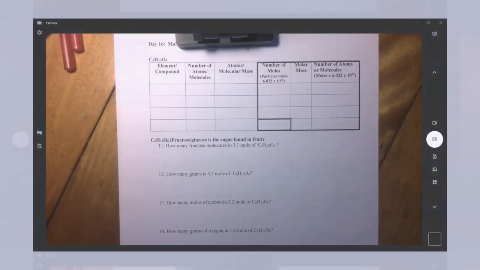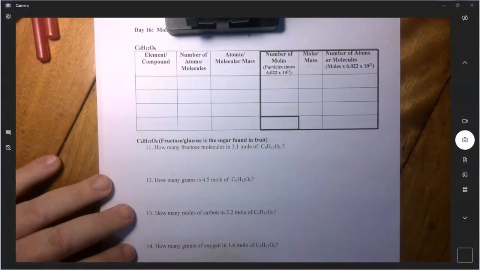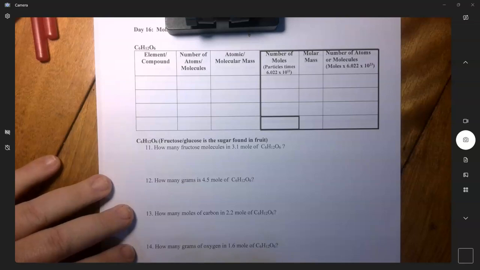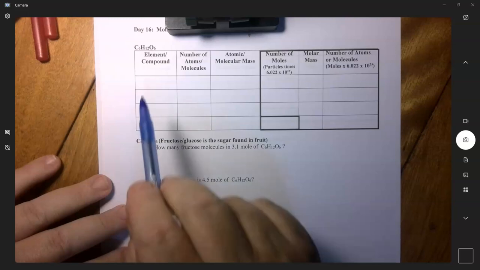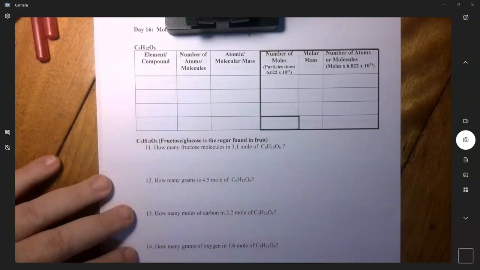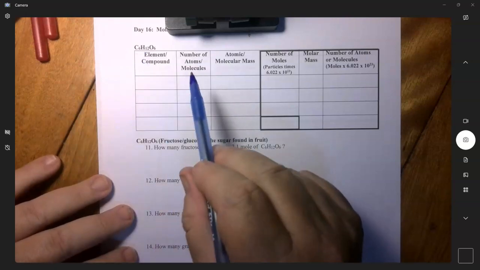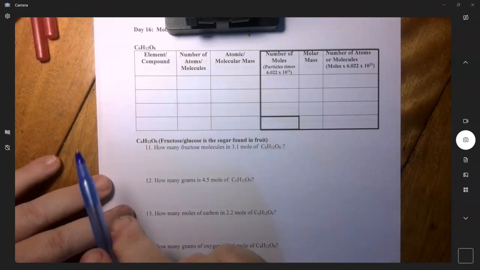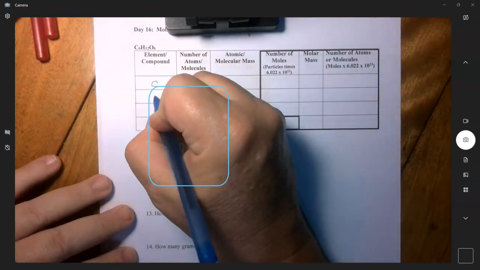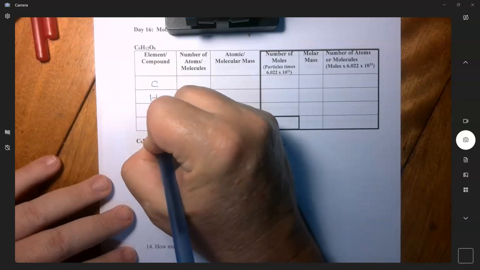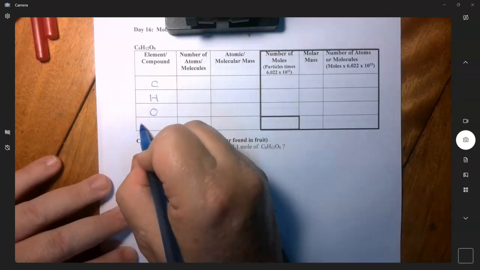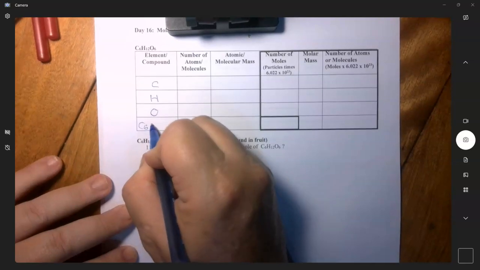Okay, I'm going to help you fill out this table here, show you how to do that. So this is glucose. It's the kind of sugar that's in your blood. Anything you eat that's a carbohydrate, whether it's a chocolate chip cookie or a potato or rice or bread or ice cream, turns into this kind of sugar in your blood. Okay. All right. So the way we're going to do this, you notice I gave you an extra line here because you've got 3 elements involved. So we're going to write C, H, and O, and together they're going to be put together into glucose.